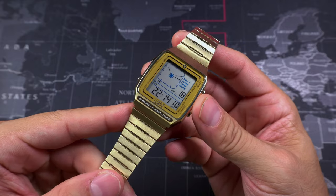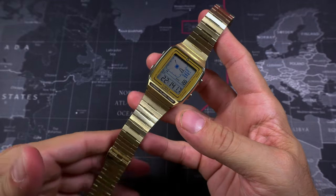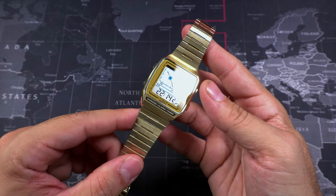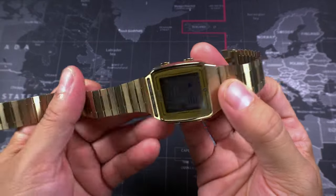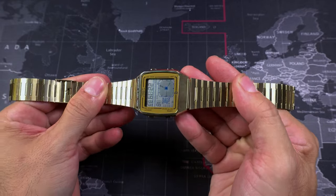Yeah. That's it. So when I first saw this watch, I had to get it. I was just like, damn, I need it. Because it's from the 80s, yo, and so am I. I'm an 80s kid, and I just saw this and it just makes me happy. Things from the 80s make me happy and I just had to check it out. And now that I have it, I freaking love it. It is so cool. And if you don't understand why I think so, then that's cool. Everyone's different, but I freaking love it.